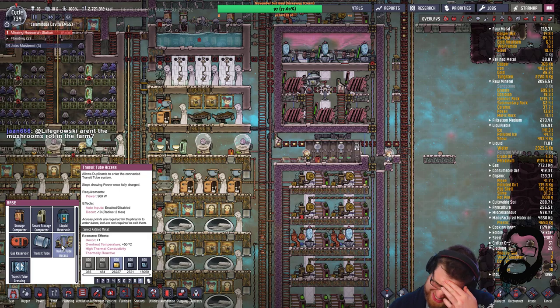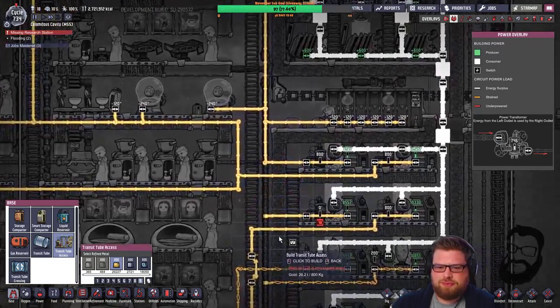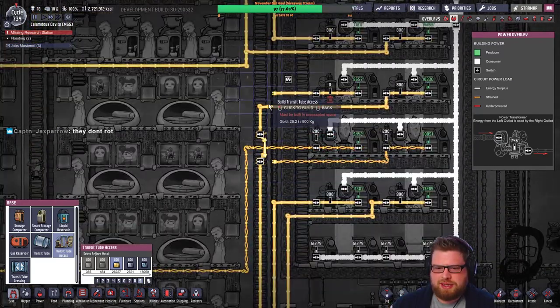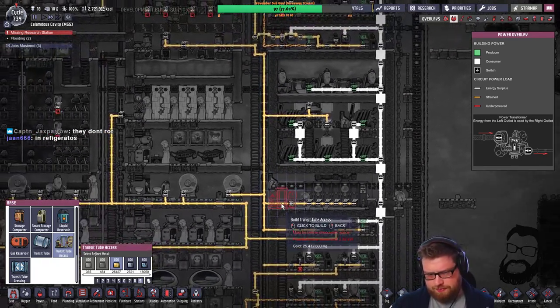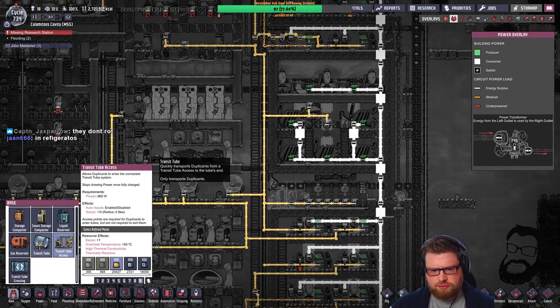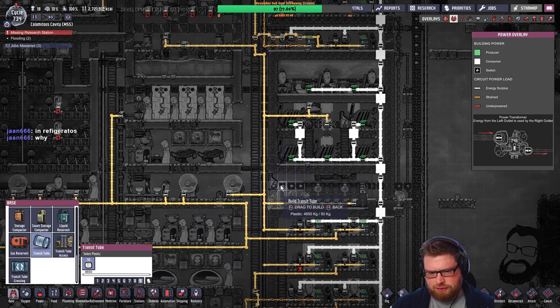960 watts. Oh, but that's fine. We can deal with that. I do have additional circuits down here that we can tap into, so that's fine. What about that then? We'll put tube access here. I'm going to need a lot more plastic now, though. We're going to have to make a refinery and stuff.